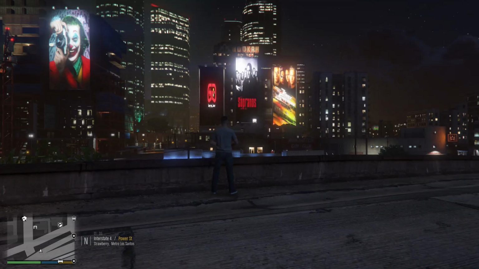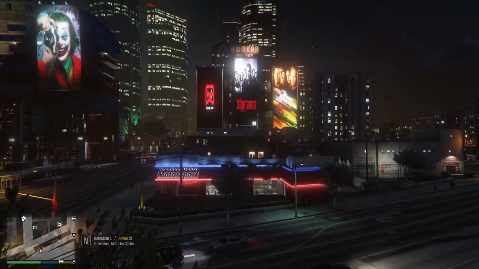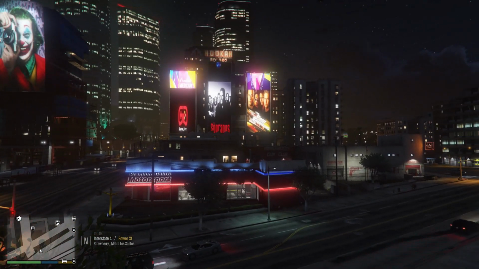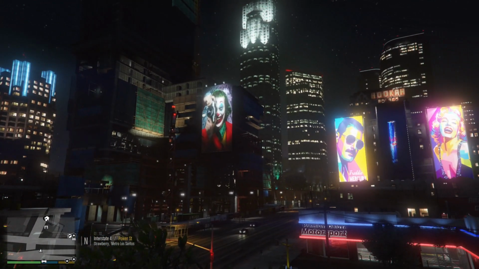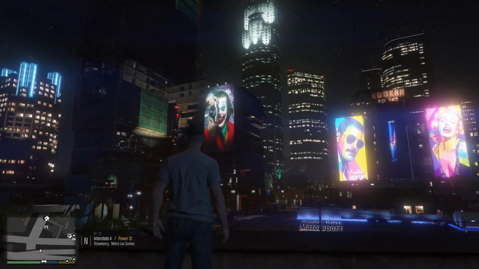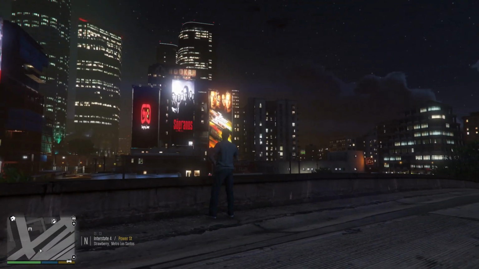These ones came out really well, though. You got the Jeffrey Gamer logo there. You got the Sopranos picture, the Fast and the Furious. We got our Red Bull can, and we got our Joker right there. The Joker one looks really, really good, doesn't it? And as you can see, you got Simeon's right there. And yes, these are animated.